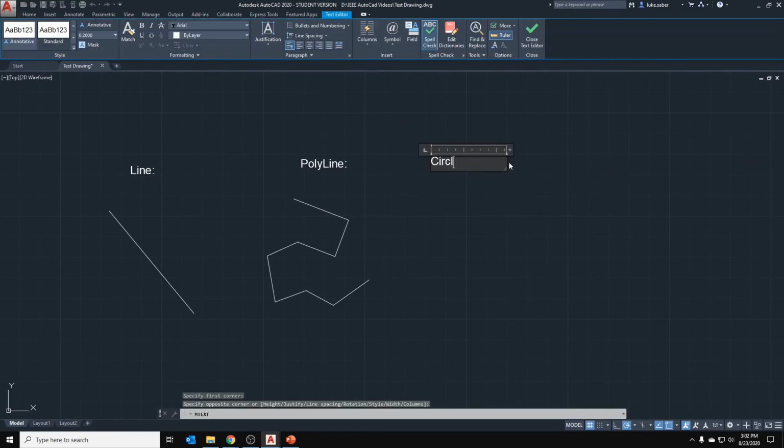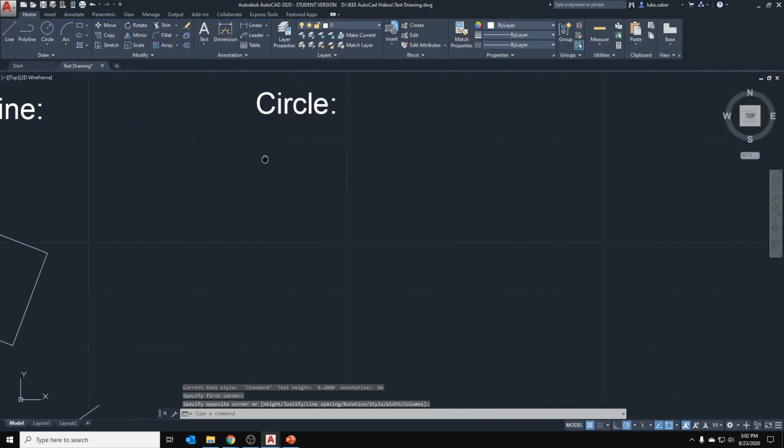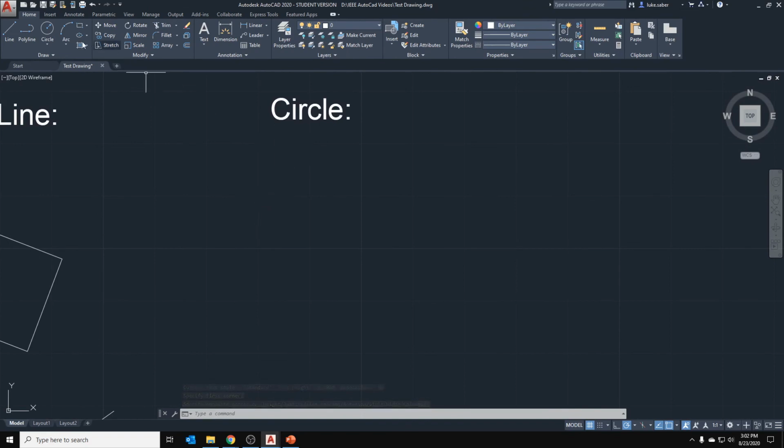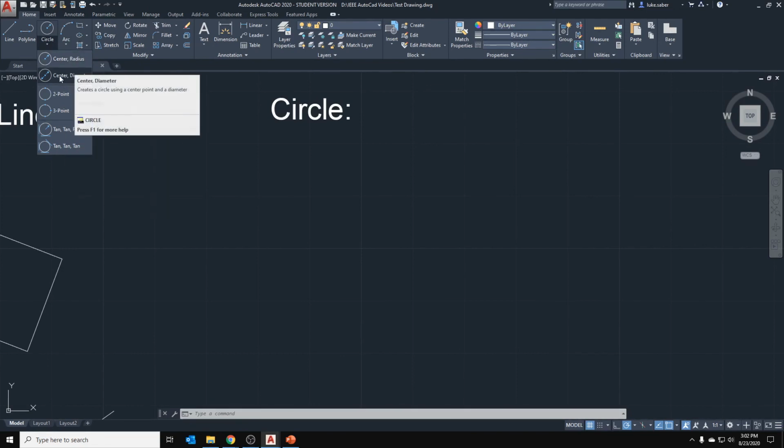So we're going to do a circle now. Now, the circle is a pretty involved thing because there are so many kinds of circles. You have ones where you click the center and you enter a radius. You have some where you have a center and you enter a diameter. You have some where you can do 2 points on a circle and it'll do its best to make the size for you. 3 points, you can have tangent to 2 lines and a radius that you give it, or tangent to 3 lines and it'll figure out the rest.